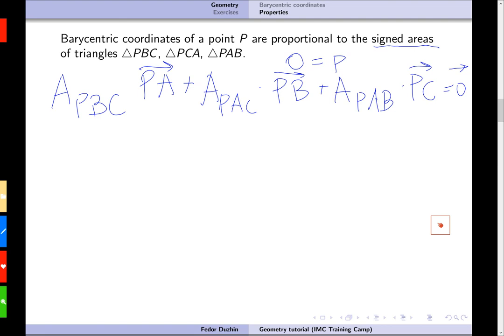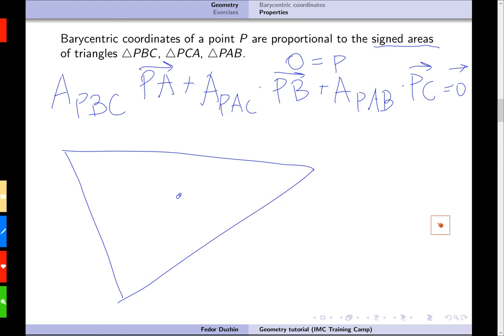Okay, but then let's make a plot. So this is going to be my triangle. This is going to be my P. Let me denote this as A, this as B, and this as C. Okay, and let me choose angles. The opposite internal angle from A is going to be alpha, the opposite from C is going to be gamma, and the opposite from B is going to be beta. So P is the point in the middle. I haven't labeled it.